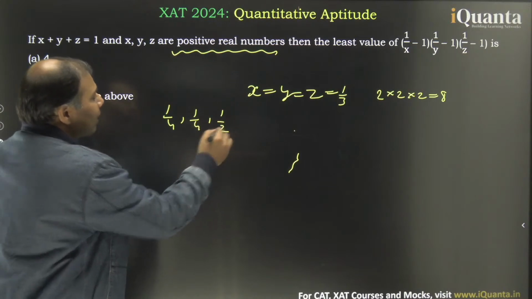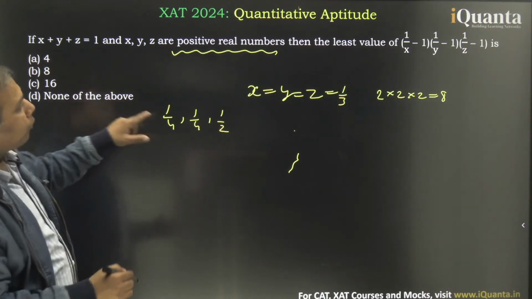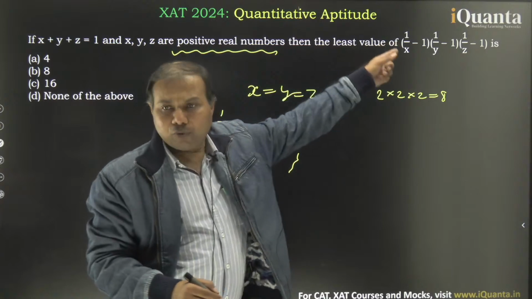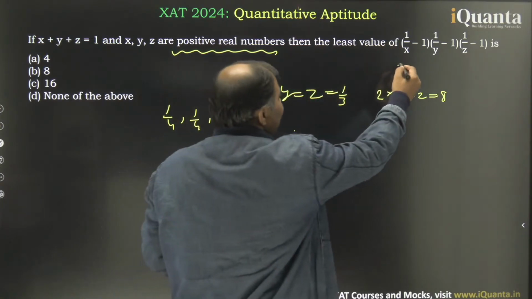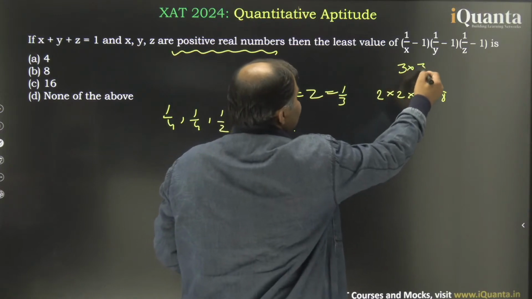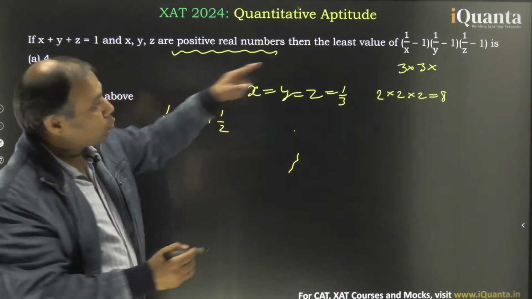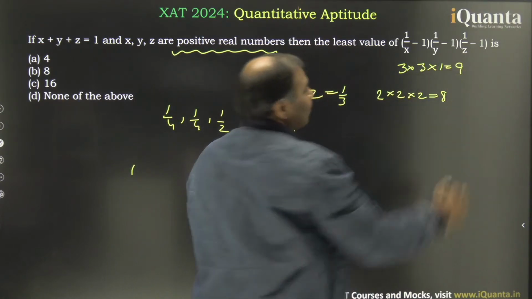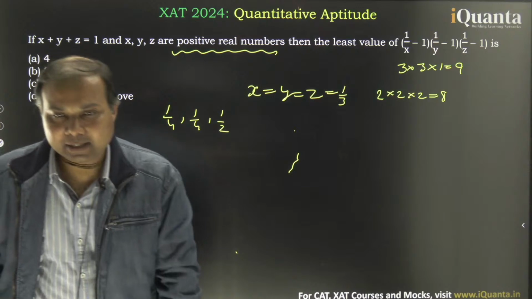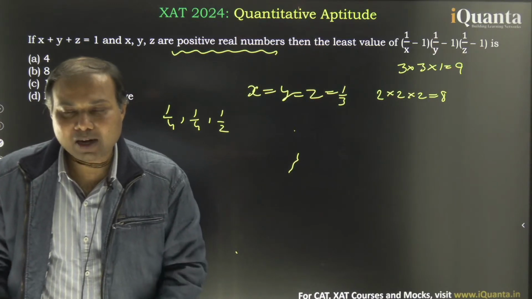1 by 2. Okay. So if I'm taking x to be 1 by 4, so 1 upon x is going to be 4, and 4 minus 1 will be 3, right? So the expression is going to become 3 multiplied with 3, and next step is going to be 2 minus 1, that is 1. And the value comes out to be 9. Are you getting it? So what does this confirm?